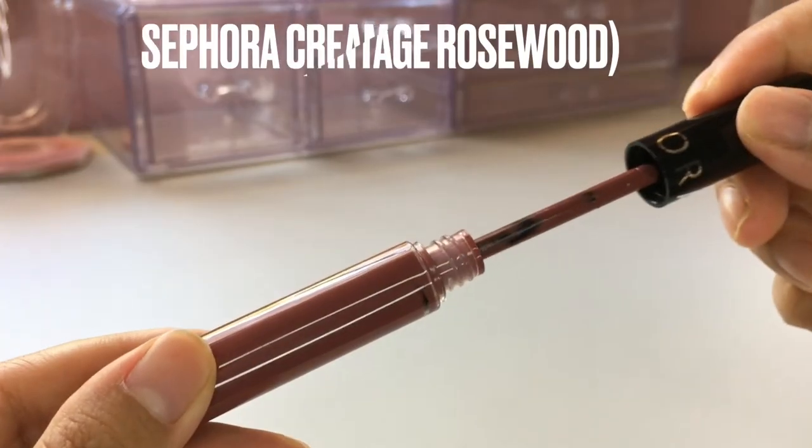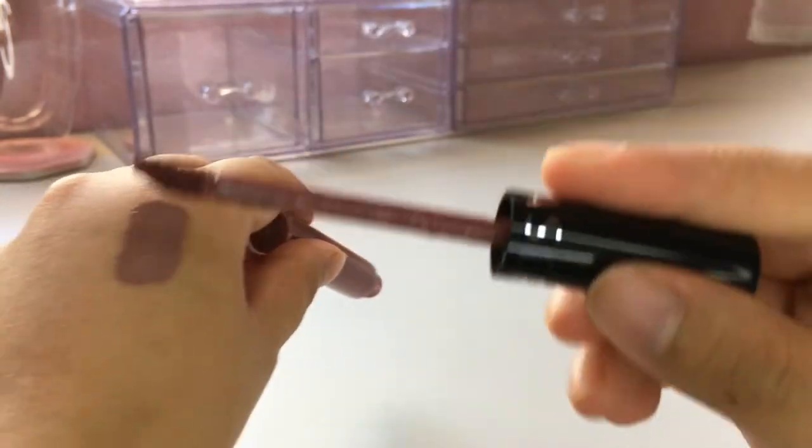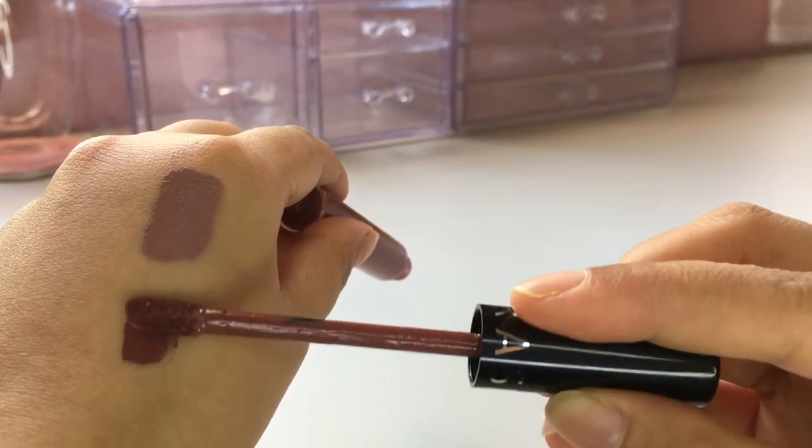This one is kind of similar but has less pink and more brown in it. It is number 41 in the shade Vintage Rosewood, if I'm not mistaken. I bought this color because it reminds me of Kat Von D's famous best-selling color, Lolita. After swatching it, I think it could be a few shades darker than Lolita. I know some people say that rosewood color makes people look bold, but I think it depends on the person. If it looks good on you, it looks good on you — and I'd like to believe it looks good on me, so it justifies my purchase.